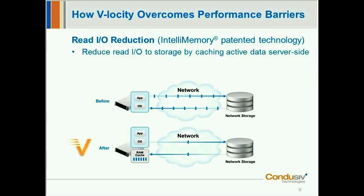Exactly. And some of them don't have to add any more memory. They just have to allocate unused memory that they're not getting anything from right now. And in fact, with the price evolution, DRAM, its speed and proximity to the processor, it just makes more sense to add more DRAM first and give that to Velocity before doing anything else. So essentially the takeaway is that with both of these engines working together at the VM layer to reduce I/O to storage, this is what enables our customers to see anywhere from 50 to 300% more performance on existing systems.